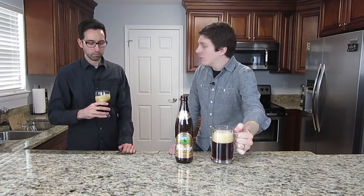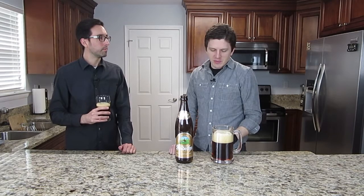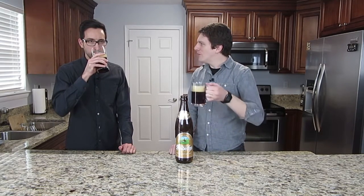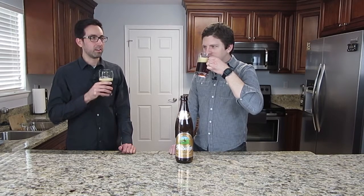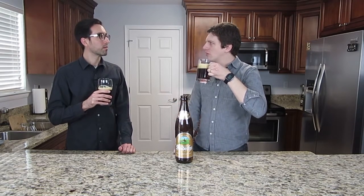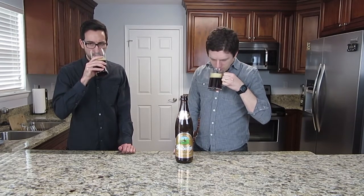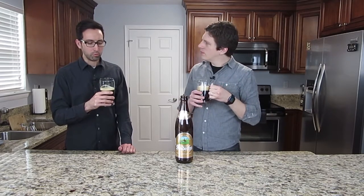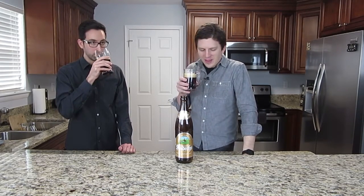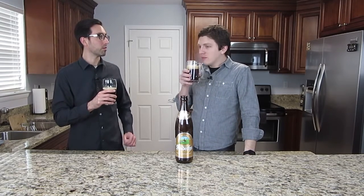What they suggest this beer should be smelling like is soft roasted accents and a nuance of dried fruit carrying a vein of caramel. I definitely get the caramel, and I think that's from those malts being toasted. As for fruit — maybe if I'm really looking for it now that you've mentioned it, I can kind of trick myself into thinking I smell some fruit. It's got a sweet smell to it, probably from the alcohol.